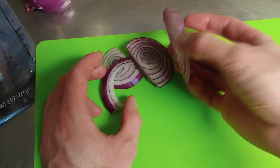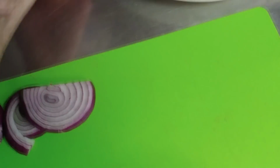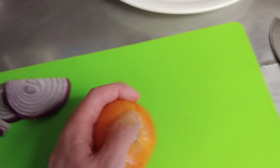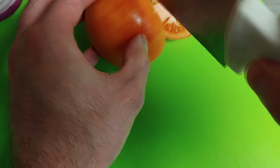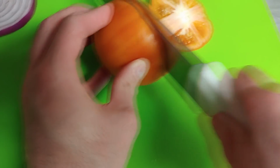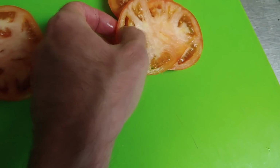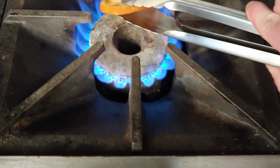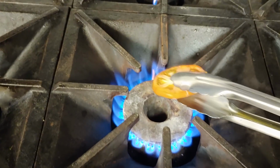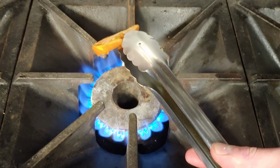Alright, now that we got our onion cut up in a little slice here, we're going to use this on the top of it. We need to cut up a couple slices of tomato for this. I'm just going to cut the top, and I'm just going to cut a few slices in here. Tomato's a little bad, but whatever. I'm just going to cut off 2 slices. Take some tongs for one of them. We got to fire roast these bad boys. Shouldn't take too long to do these. Just don't drop it, just be careful.